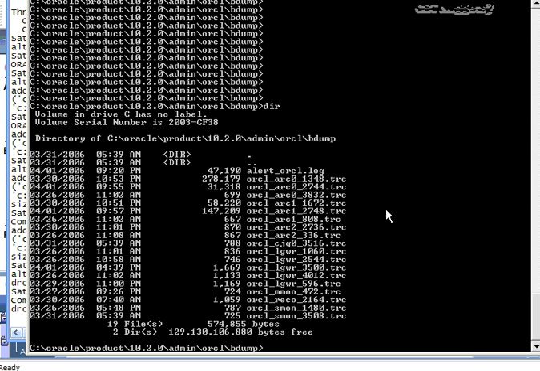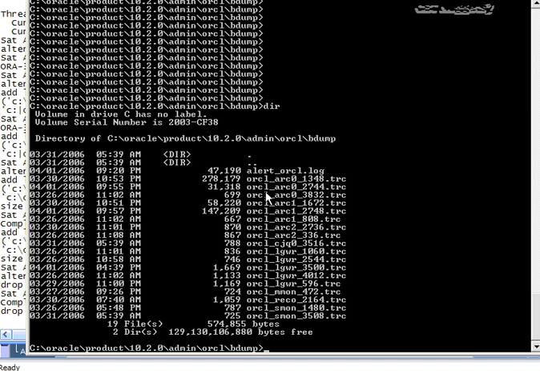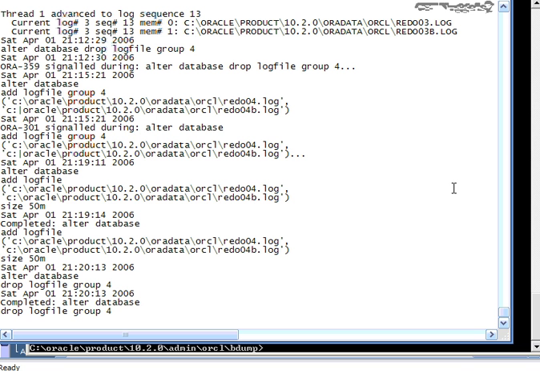So here are all the files in that directory. See my alert_orcl.log. That orcl, that's always going to be the SID. That alert log is a text file, so let's go ahead and open it up. These can get really, really large. I make it a practice to back it up to a file every 24 hours on really active databases. I can make naming conventions like have the date in the data file name.